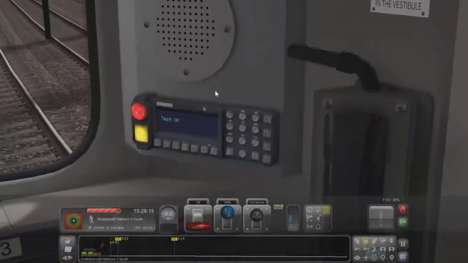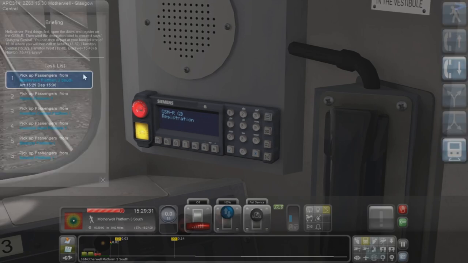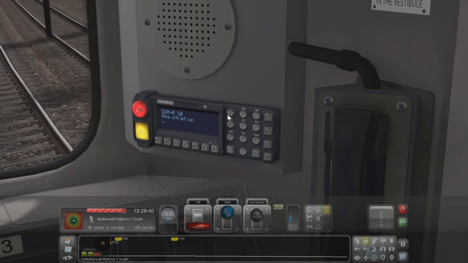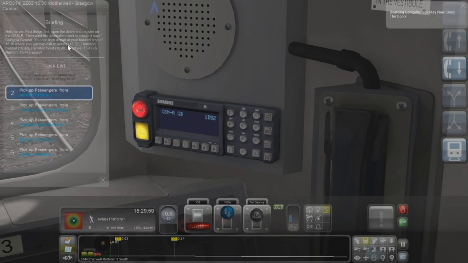The GSMR is on. Right, it's coming on. It says we're going to Motherwell. Obviously, we're at Motherwell now, so we're not going to Motherwell. Let's get the GSMR set. I think you can use this. I don't know what service we are. I don't think we are a specific service. Let's just go for 1 Delta 5 2, and then we'll go for 1 4 5. I can't see it on there at the moment. Okay, there we go, 1 Delta 52, and it wants us to do the destination blind.